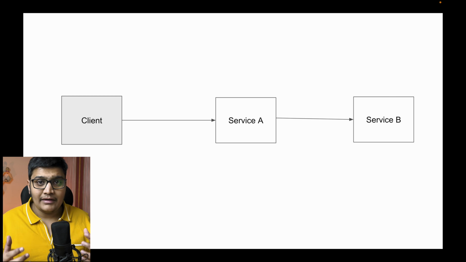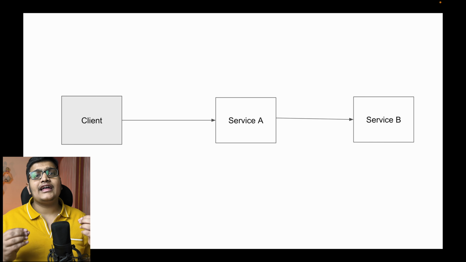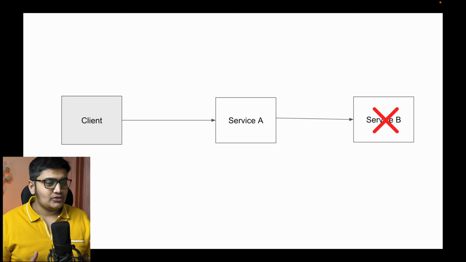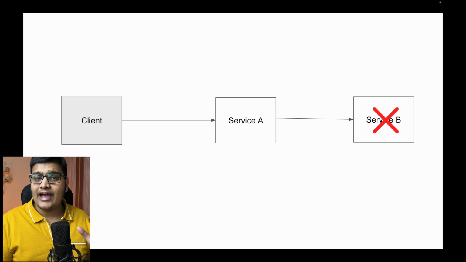Now, when there is a dependency and when there are multiple microservices available within your architecture, there are a lot of things that can go wrong because nothing can be perfect, right? So consider one scenario where your service B is down or your service B is very slow to respond back. That's a genuine scenario. This can happen to service A as well when another service is calling it and that service is also not responding. But when we are working with microservices, this type of scenario we have to handle.